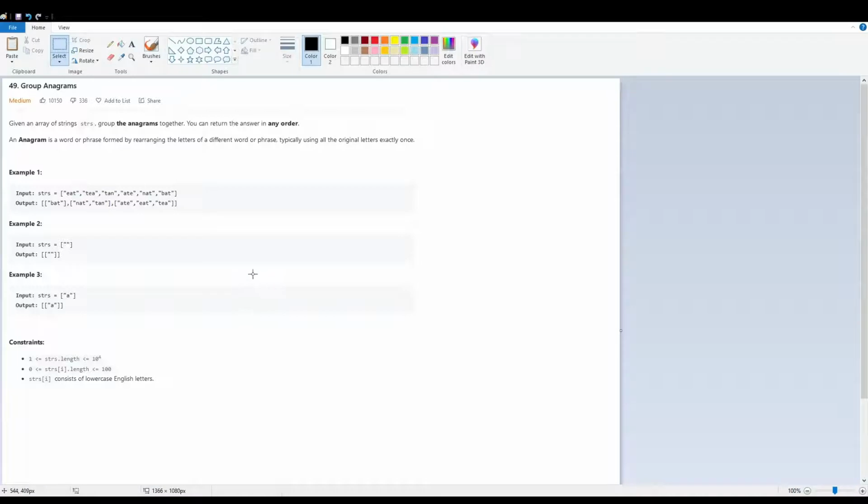So hitching on the previous idea of using that dictionary, what we can do instead of sorting each word is to actually count the letters in each word. So we can use like an array or a dictionary to store the count of each word.